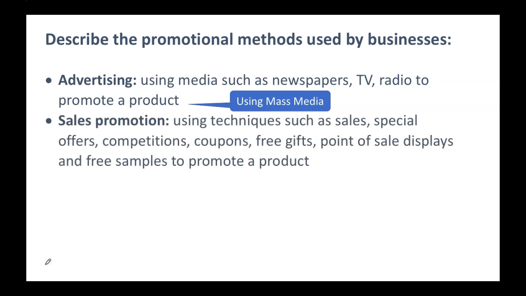Looking at promotion, this is a surprisingly big area because promotion can break into 3 different subsets. So advertising, this is using media, media being a way of communicating with your customers, such as newspapers, TV, radio, to promote a product. This is the mass media, so you're going through another company to enable you to reach your customers.